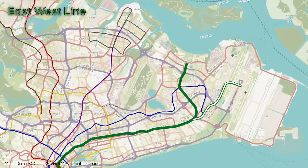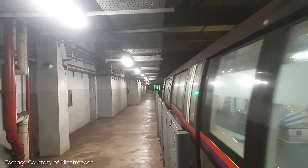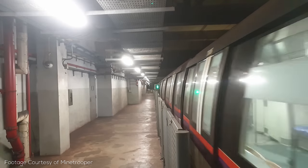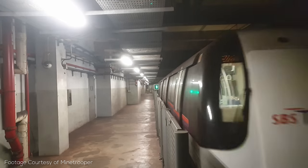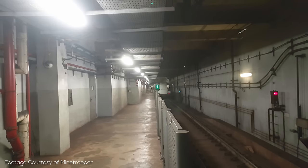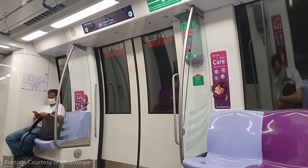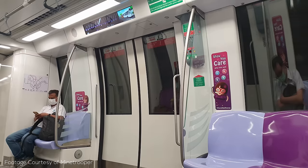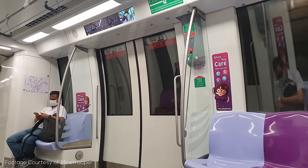The portion of the line to Changi Airport from Tanah Merah is operated as a shuttle service without trains directly to the city centre. The next line to open was the North East Line, which maintained similar-sized trains to the previous two lines, but the trains were not cross-compatible, as the North East Line opted for overhead power at 1500 volts and the lines were not physically connected. The new line tried some unusual things — it was fully underground, as is the case for all subsequent MRT lines, and it was also driverless, the first in the world to do so with such substantial trains. Fully automated trains on a fully underground alignment became the norm going forward, while overhead wire power hasn't been used on the network since.